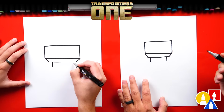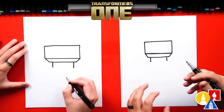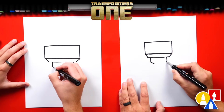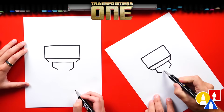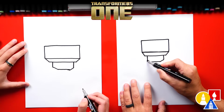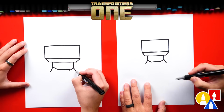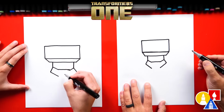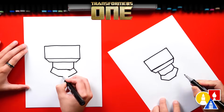I love Transformers because we can build the body with all of these basic shapes to make it more complicated. So let's draw diagonal lines coming in next on each side. And then we can connect those diagonal lines together also. Now let's draw his hips coming out this way on each side. And then we'll draw longer diagonal lines coming in for the top of his legs. And then we can connect those together also.